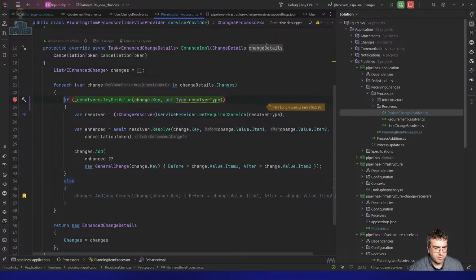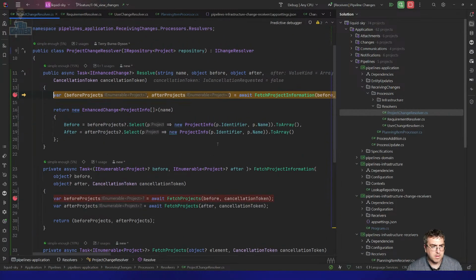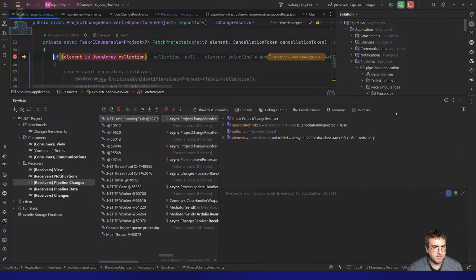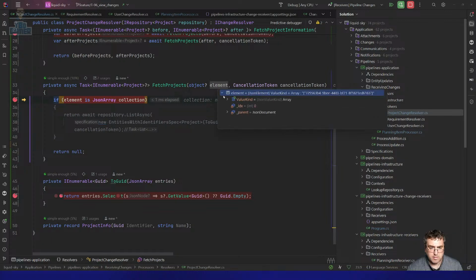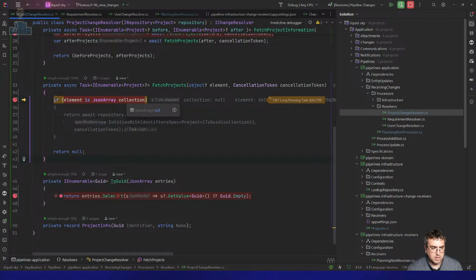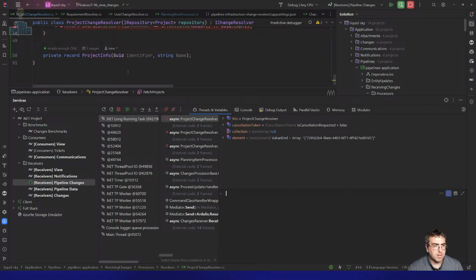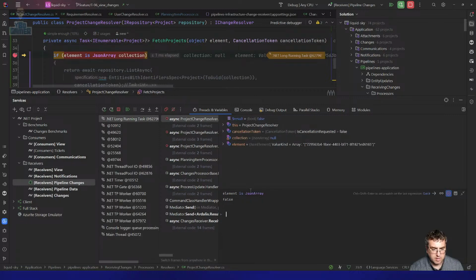Okay, so we have associated projects. We get into before projects. We get into here. So we have an element, which is actually a value kind of array. So let's go to the immediate window and do element is JSON array.